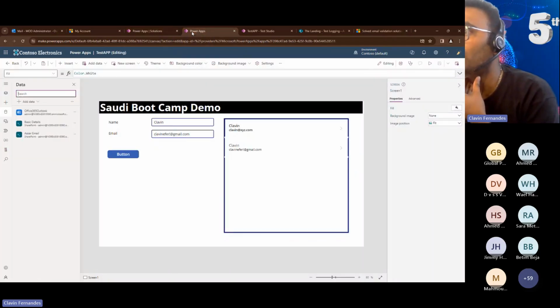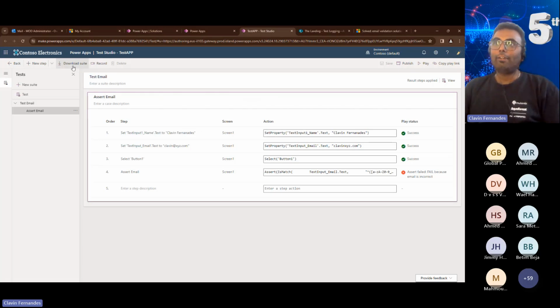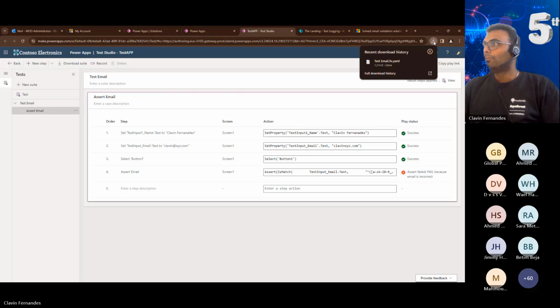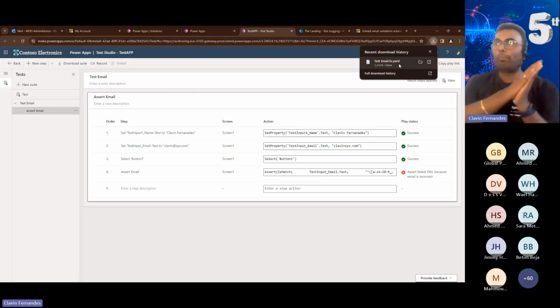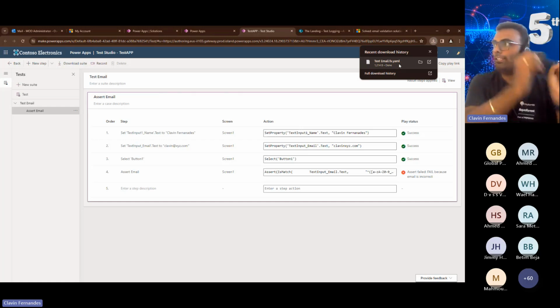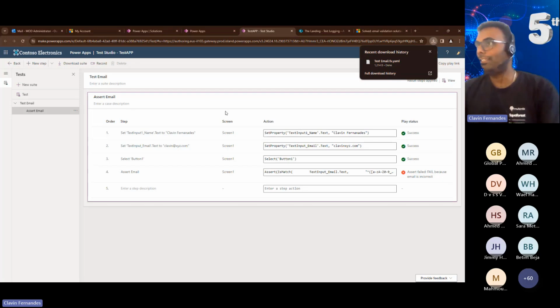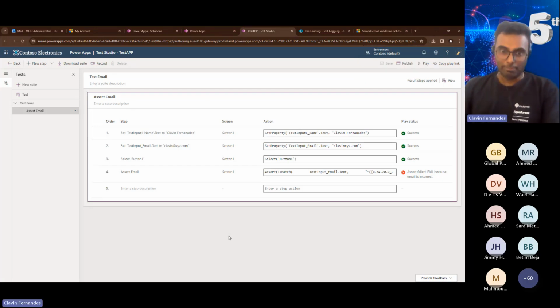So I'm going to go here in my Test Studio. If I download this suite, it is in the YAML format. I can pick up this file and straight away provide it to Test Engine, and it should run automated tests for me from my application or from my desktop itself. Now, how will that all happen?